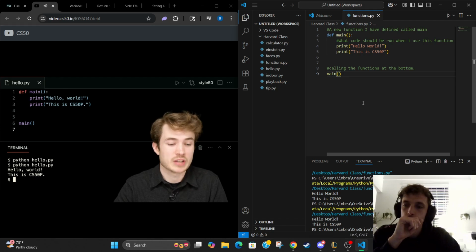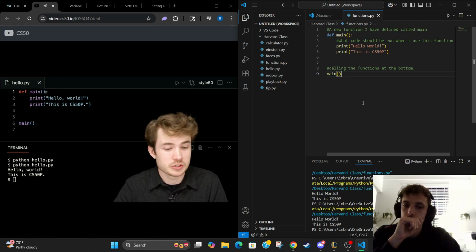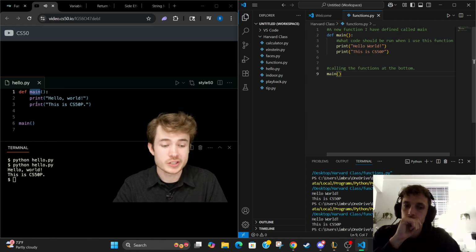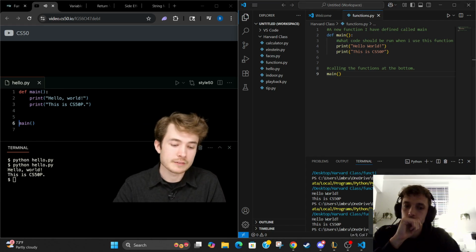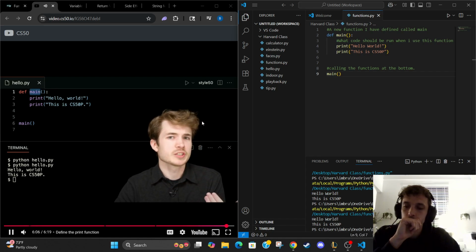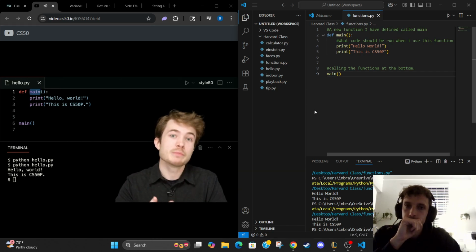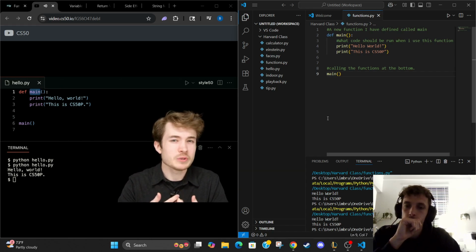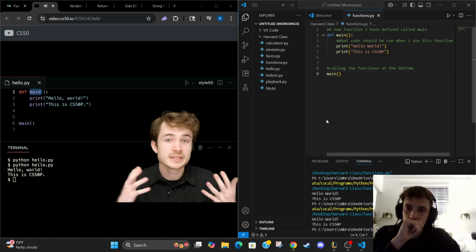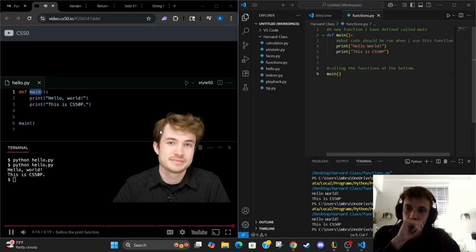Because this program is read top to bottom, it will first define a function called main. It will then say what functions compose that function, which functions should be run when I call this function. And then down below, I finally actually call it on line 6. And so now, in this case, you've seen that my entire program is really kind of a function. As you go off and build new and better programs, you'll see that a lot of what you're doing is just writing things that take inputs and produce outputs, and those things are called functions.